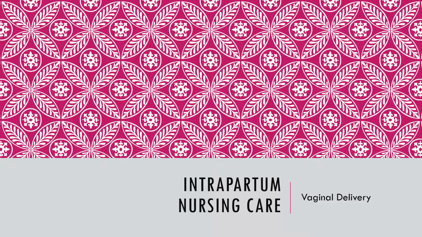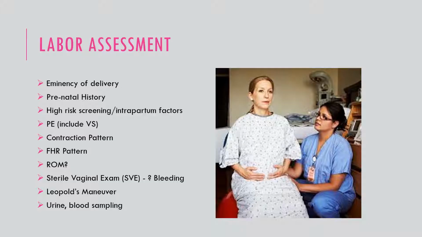Okay, so moving on to the care of the patient with vaginal delivery. For the labor assessment of the patient who is going to have a vaginal delivery, it's important to know how quickly is that going to happen, so the imminency of delivery. You determine that by sterile vaginal exam.